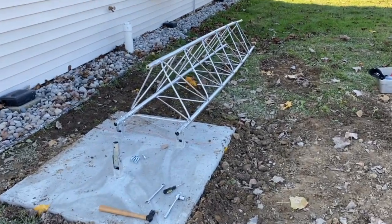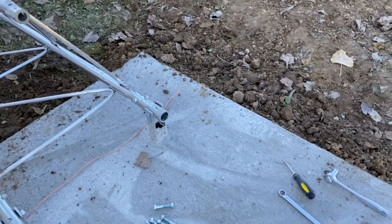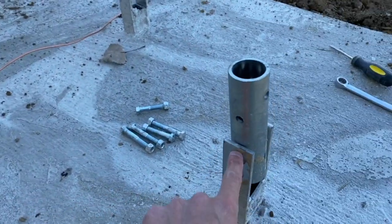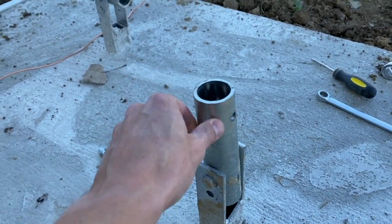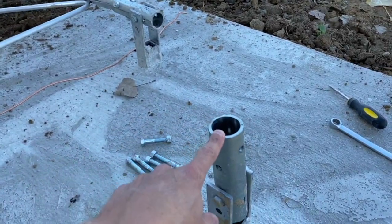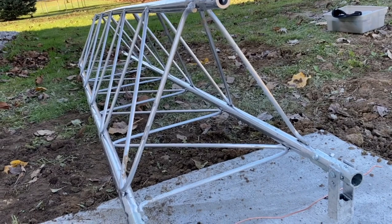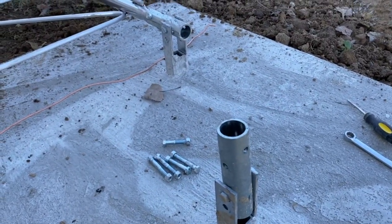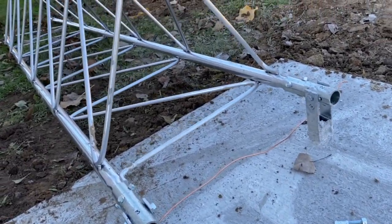Bolts are out like I was showing, and then we tipped it over. One thing is, before we got it tipped all the way over, I left the one bolt that's in each leg tight — not crushing anything, but tight to where it doesn't wobble. So when we laid it down I made sure that this sleeve lined up with where that foot's gonna go. I think when we put it back up we'll have an easy time putting it together, and I imagine maybe that's what the manufacturer was after to make that easy.